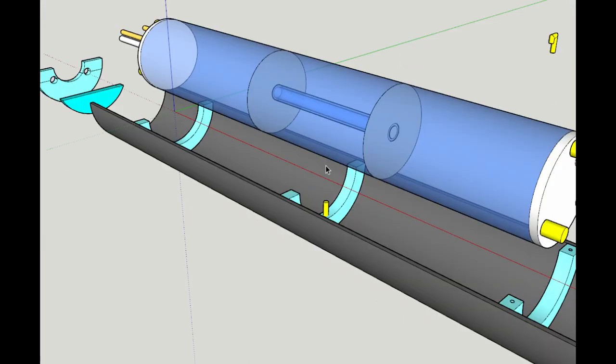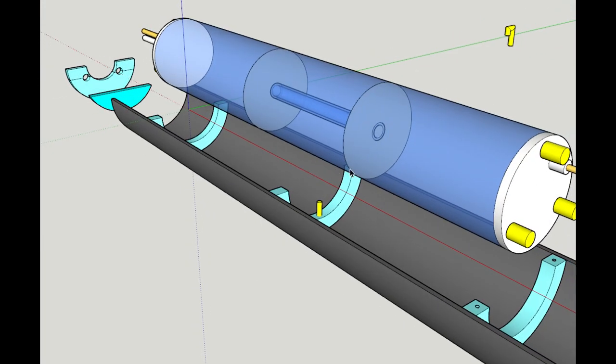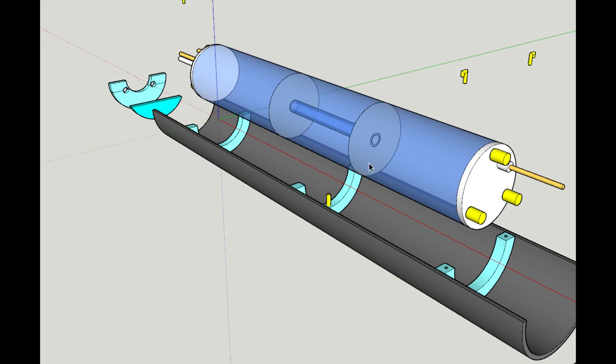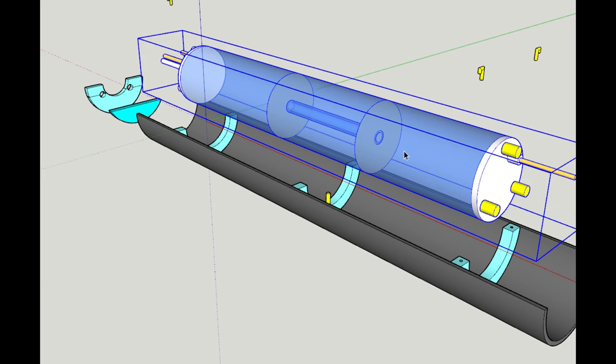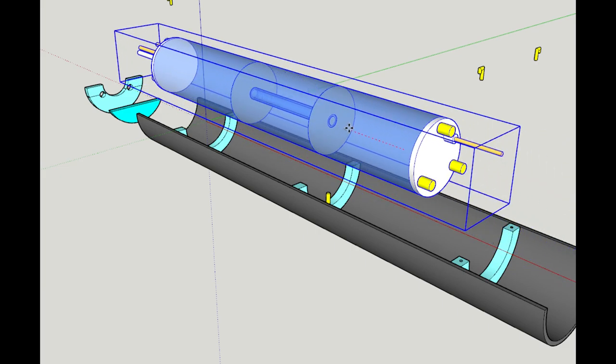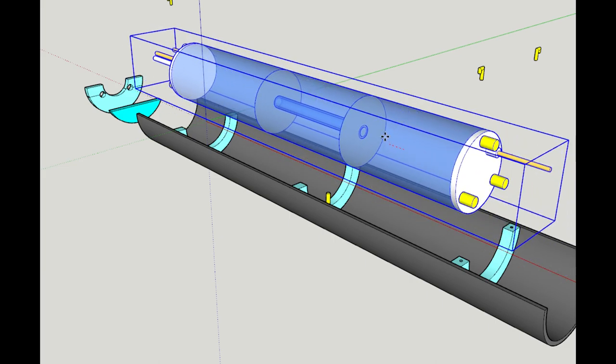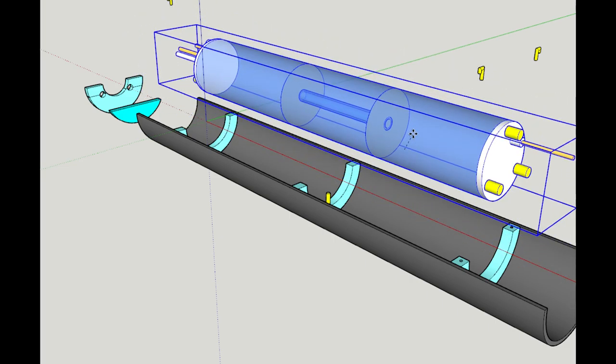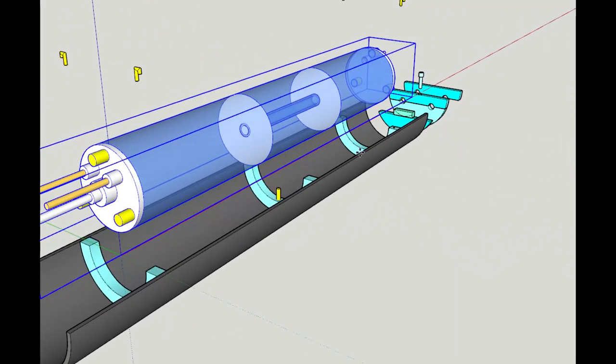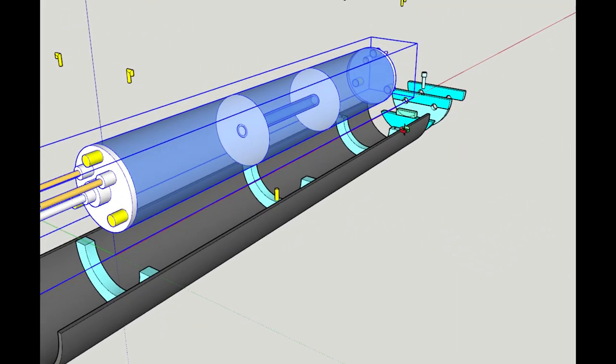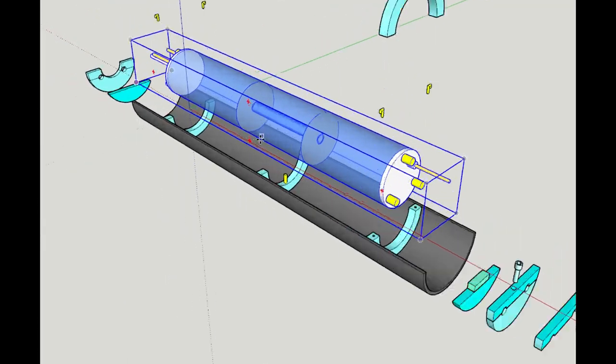Before we go any further, there are several considerations that you need to make sure you're taking into account when you're choosing your specific style of hold down. The thing that we want to do is stop our cylinder from moving forward and backward, up and down, and then we also want to stop it from rotating. Very important when you've got a single shaft coming out the bottom - you're gonna have some torque on your cylinder and you don't want it to roll around in the cradle.